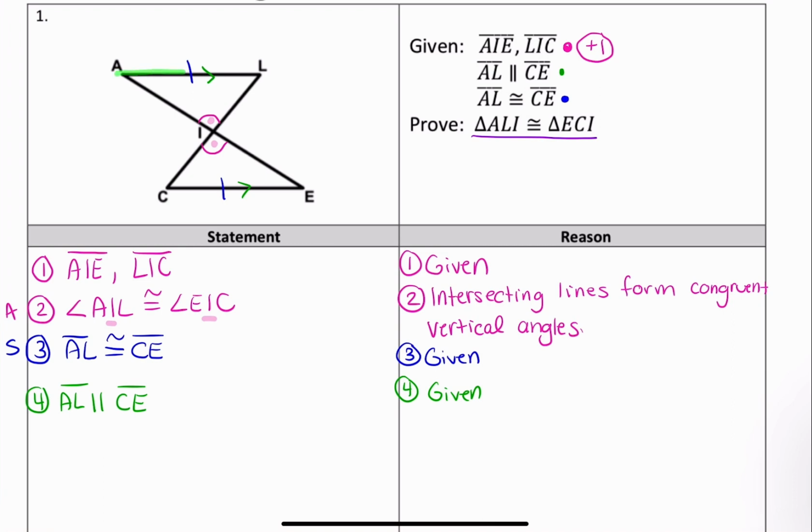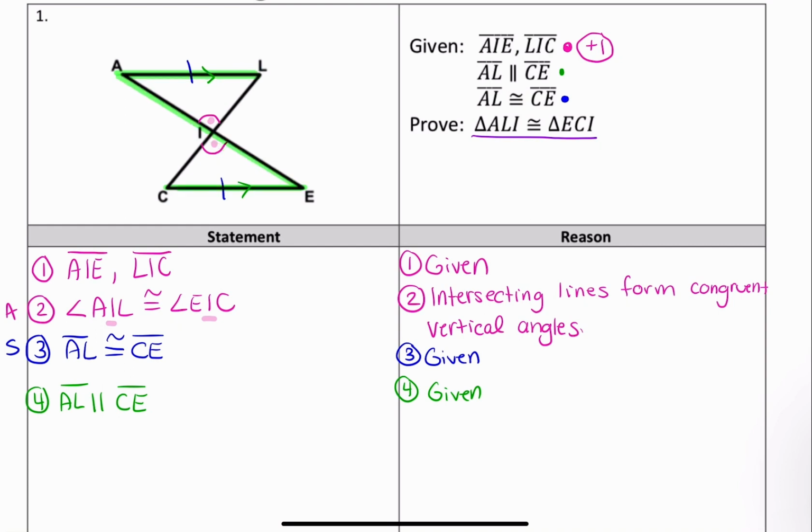So in this case, if these are my parallel lines, the angles that I see are connected by a transversal. So you should always really try for the Z. In this case, this Z would give me this angle here and this angle here. Those are alternate interior angles. Now, I just want to point out, you could have drawn your Z the other way, and it would have given you this angle here and this angle here. Those are also alternate interior angles. So you actually do have a lot of different options on how you want to use this given of parallel lines. So I'm going to choose to see my Z this way, right?